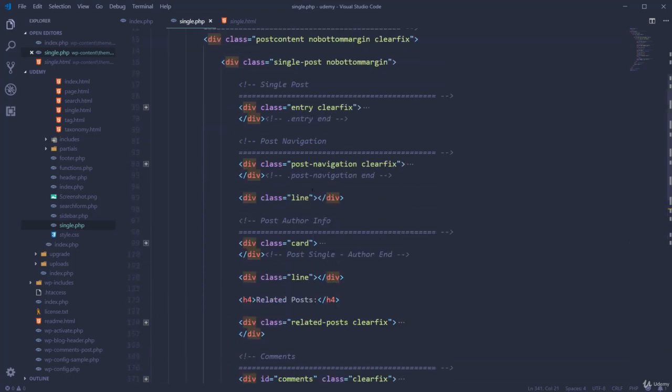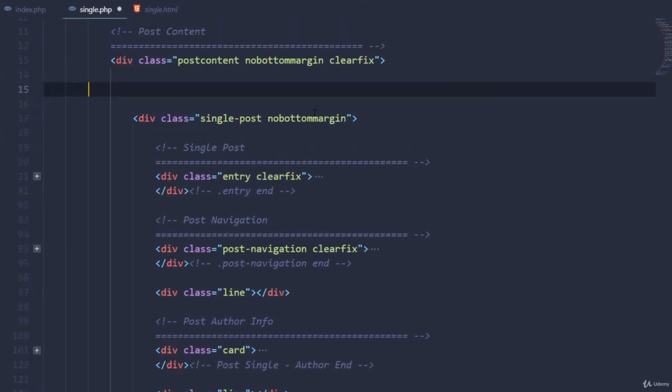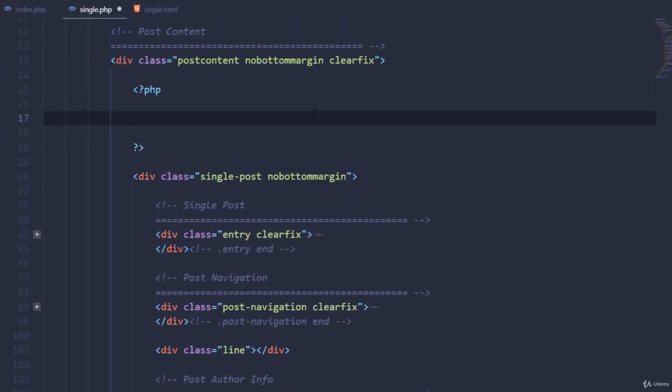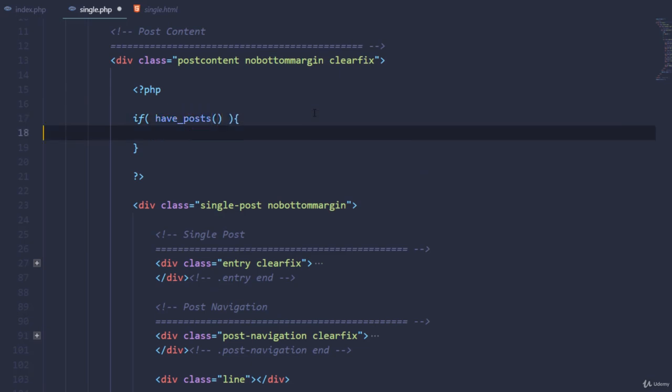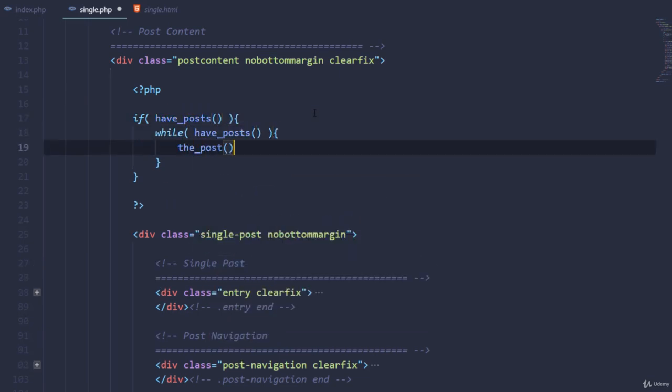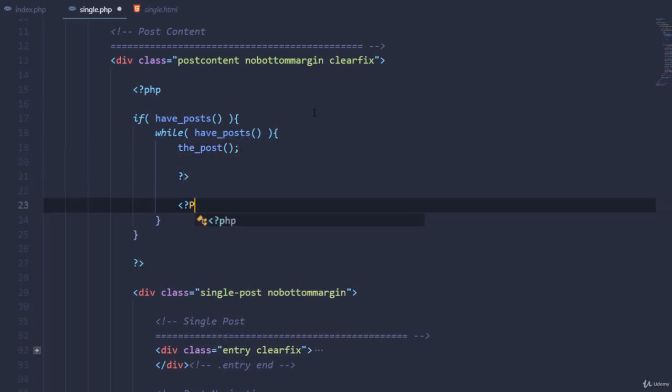The first step is to check if there are any posts using a conditional statement. Then we'll begin the loop. Inside the loop, we'll call the post function. Now, I'm just going to cut and paste this code inside the loop like so.